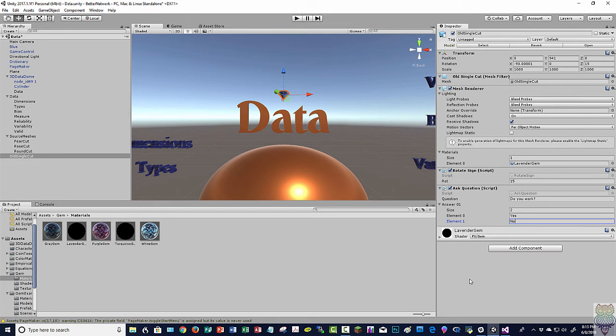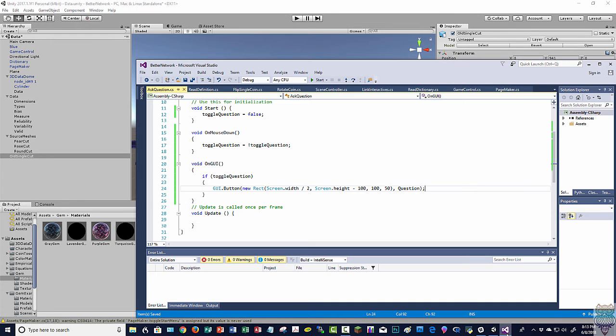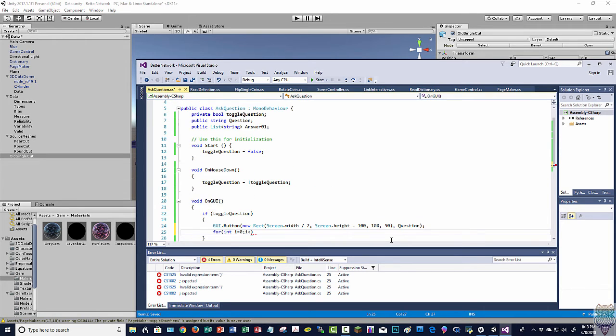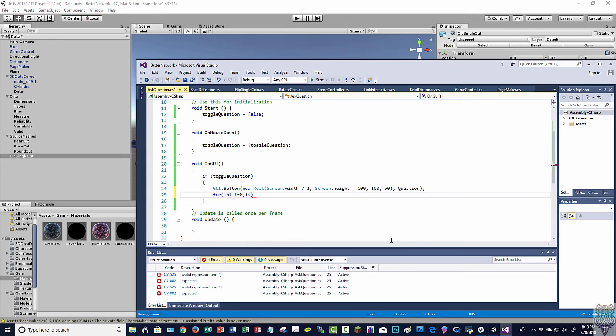So what I wanted to do is, I'm going to go back to my code. I wanted to, for an integer i equal 0, i less than the length of the list. So for a list, I believe it's called count. So I still left it as answer01.